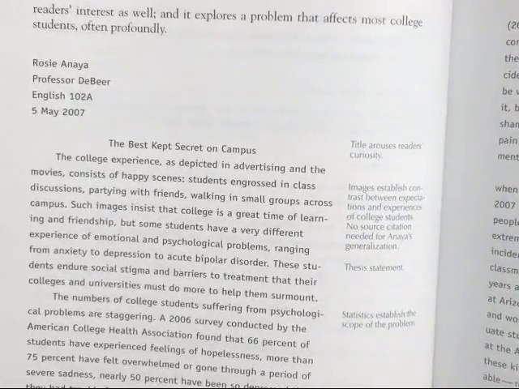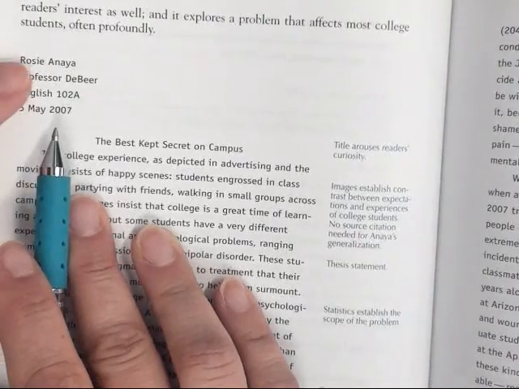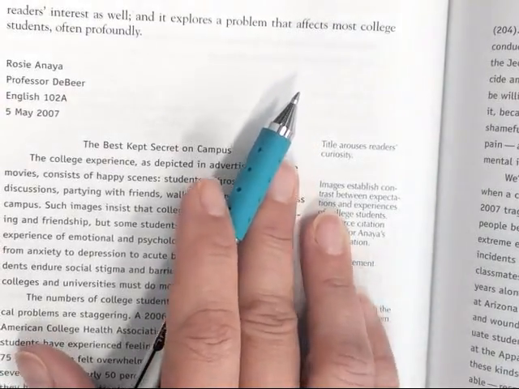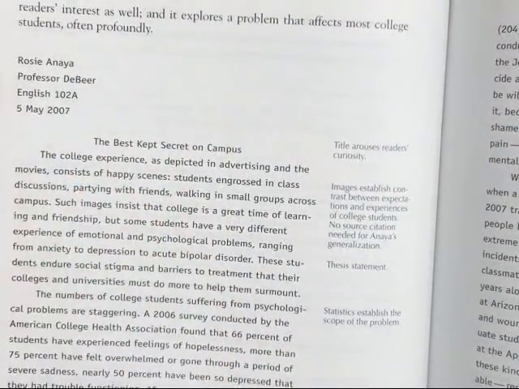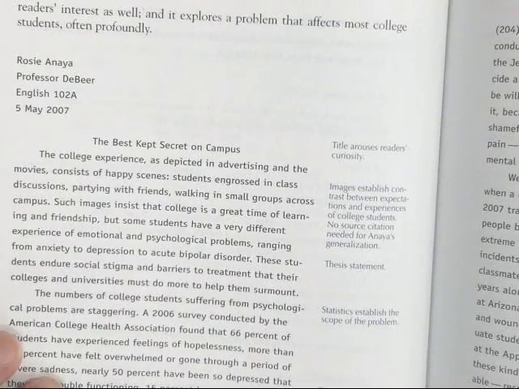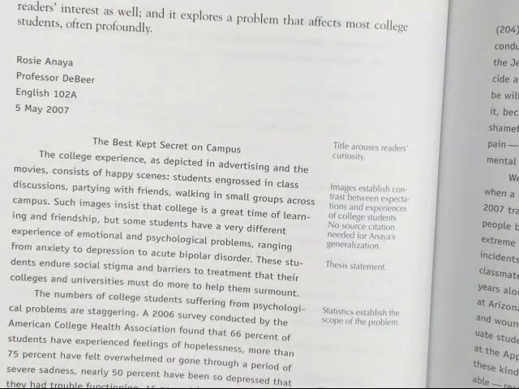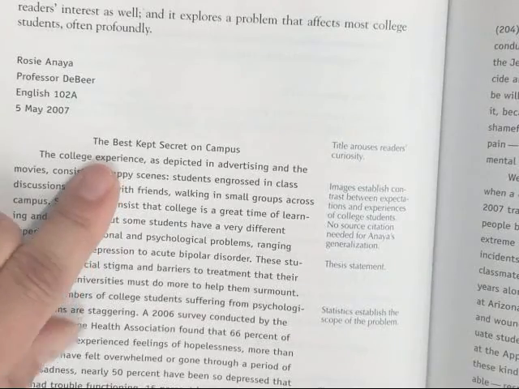There we go. All right, so notice we have our heading up here. We don't have a header here, but they probably have trouble reprinting that. But you would have your last name and your page number. And then, of course, you have your MLA heading. And while this doesn't necessarily look like it's double-spaced, it's intended to be double-spaced. It's just the way they had to reproduce it to publish it in the book. All right, you'll have your name, my name, AP English 11. You will have the due date, and then you will have a title.